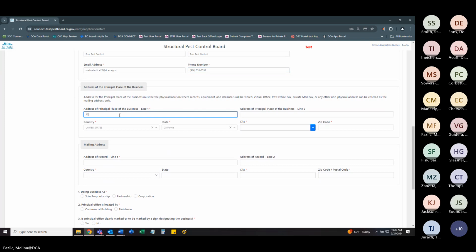Then 3300 circle. Again, we cannot make any changes to the country or the state, but we will enter our city as Rancho Cordova. B95742. Our mailing address will be the same.